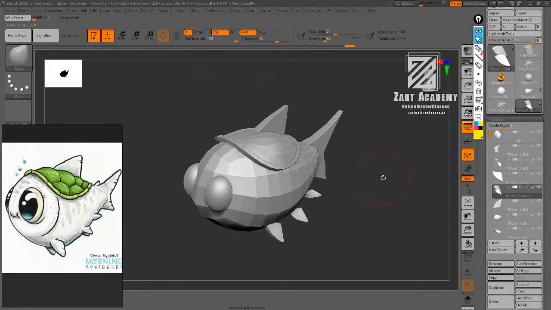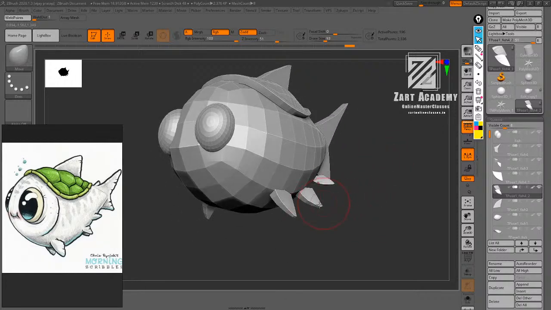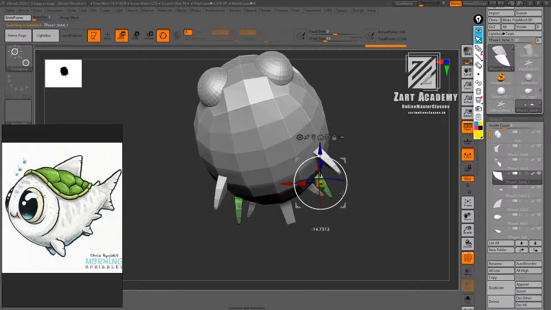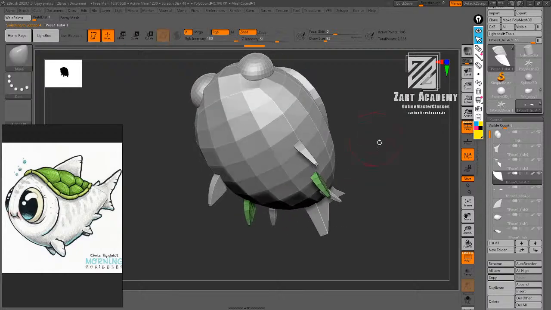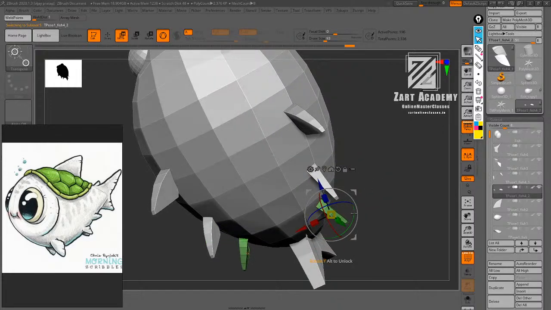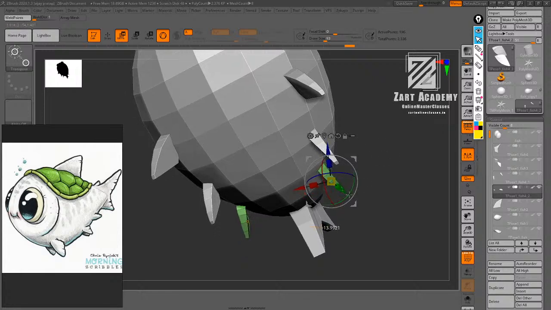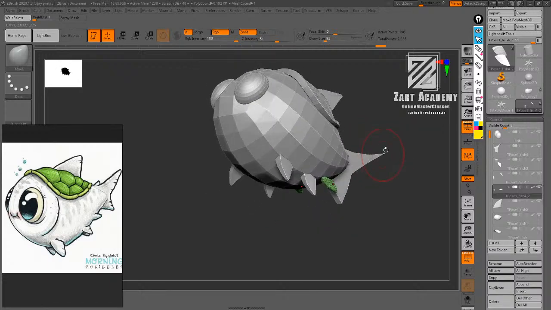And now we can do one thing, that this fin is like too much. I want to tilt it a little bit. Yeah, like that. And yeah, I want to close it. See, right now the direction is like this. I want to make them like this and then closer like this. So I think that will look nicer. So do this. Yeah, it's fine.